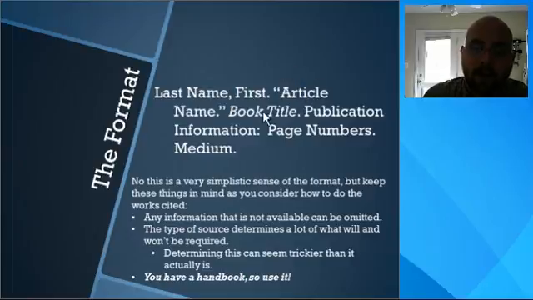Okay. So this is the article. This is the book. Where can I find this article? Well, I can find it in this book. Publication information. So where it was published, who published it, what year. Okay. Page numbers. All right. So this article in this book, where in this book, these pages. Because remember, we're trying to make it easy for the reader to find this information.